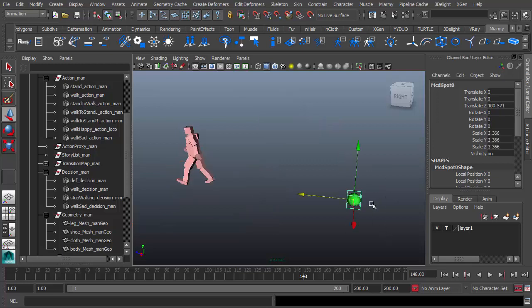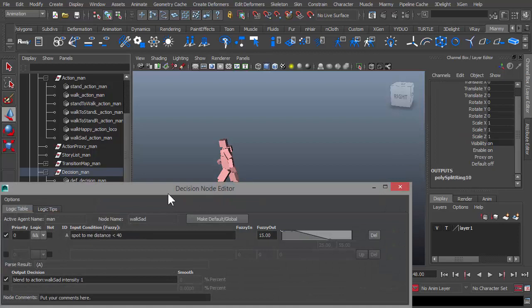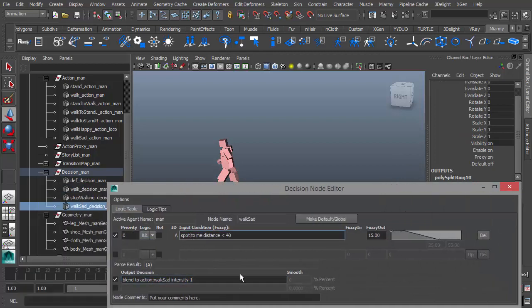Let's select and click Ctrl D and put the spot right here, and make our agent walk happy. Let's first change the spot ID to 1. As with the previous one, we introduced the indexing technique. This also works with the spot. This is a 0. So we need to change the set logic from the spot to the spot 0. So if you don't change this, it will interact with all spots. So we need to specify which one we want our agent to interact with.